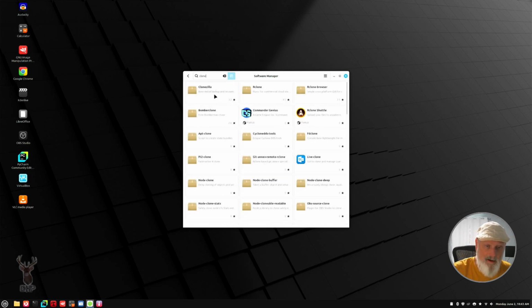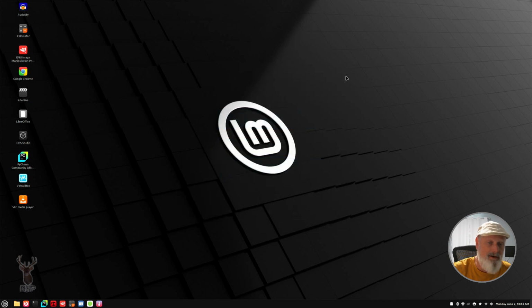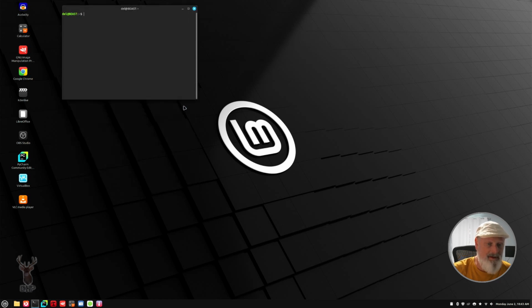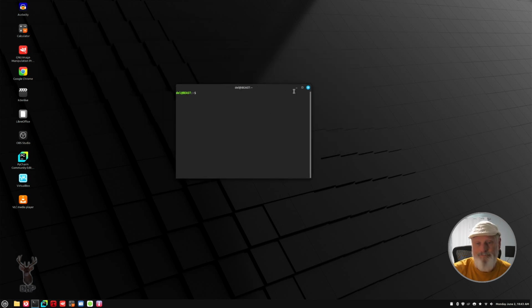And it's there. If we were to use it, we can in fact do this using the install button. But I think I'm going to do it from the terminal down here in the bottom. Let's bring that up. All right, got 2 copies of it, don't need but 1. So we're going to do it in the terminal.